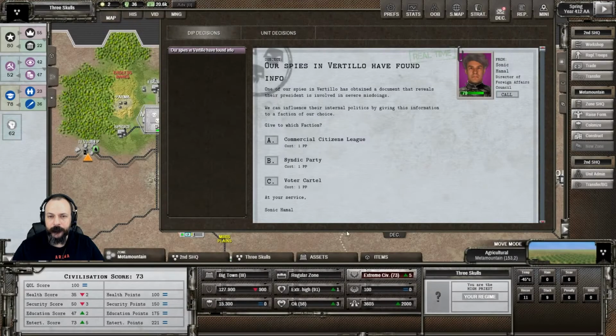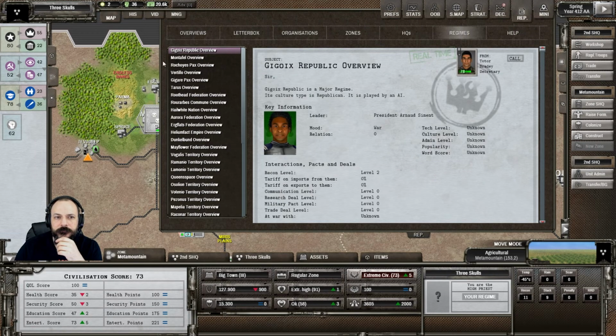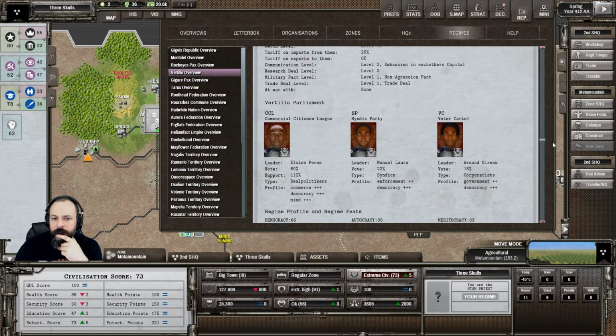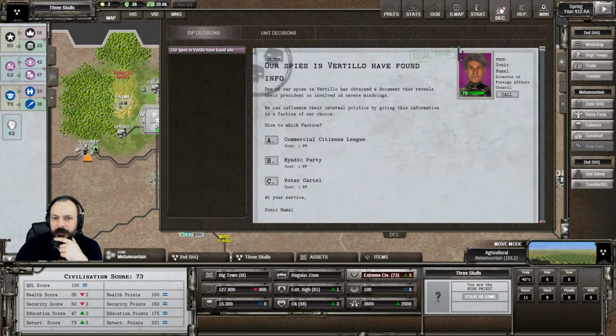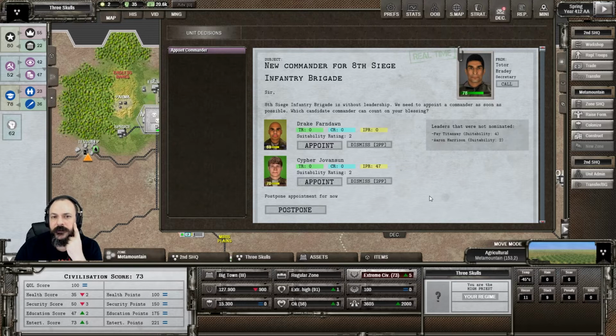Order acknowledged. Our spies in Vertillo have found information. Ah, okay. Vertillo. I'm doing my thing where I can't read again. There we are. So yeah, the real politicers are in charge anyway, and they seem to be relatively friendly at the moment. I'm just going to go with the Commercial Citizens League again. Yes, I don't want the syndics in.